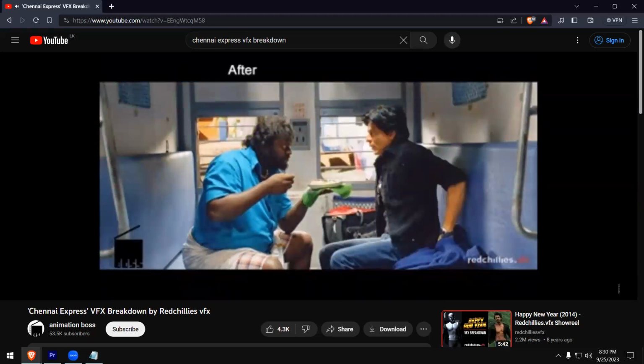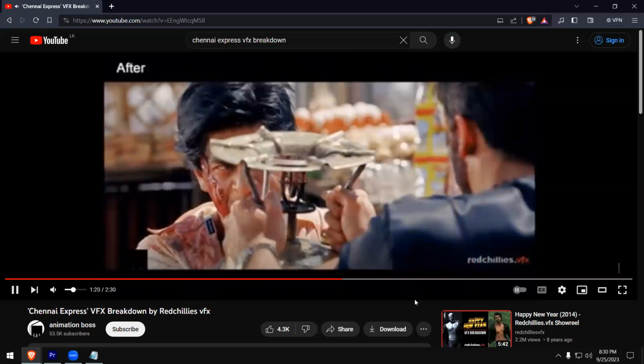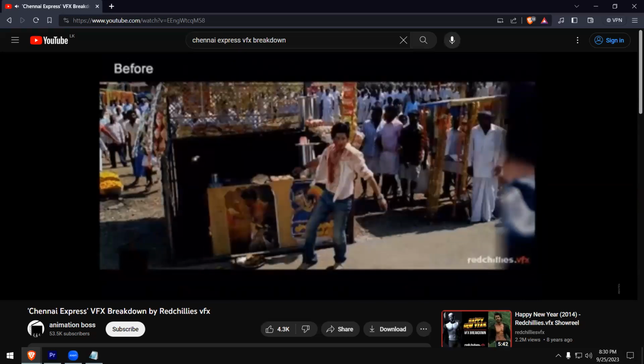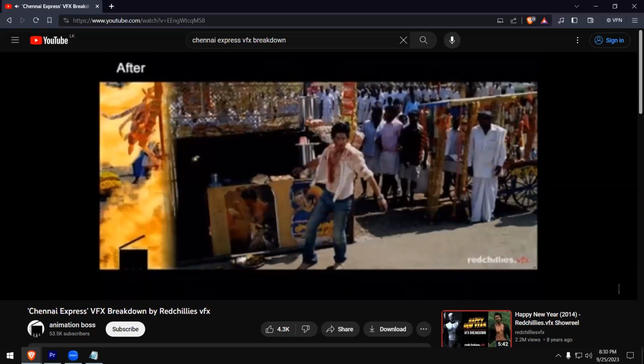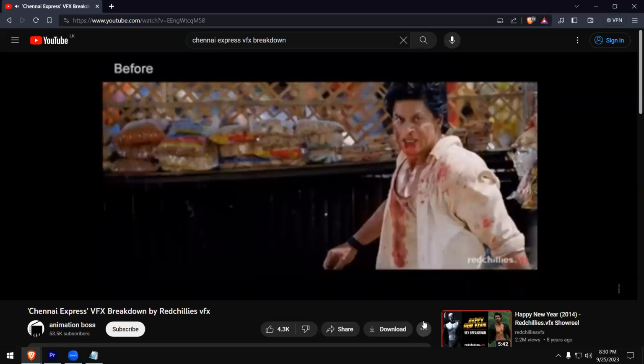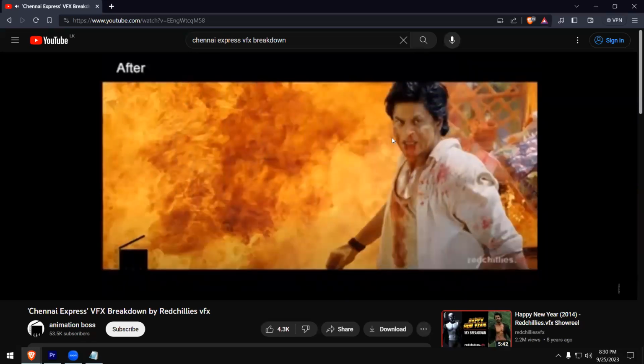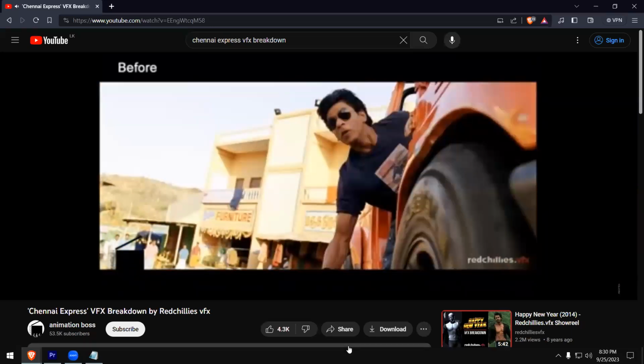Yes. So this is fire, they will bring it in. See? So that is again fire, not real. With the color correction and all, it looks like that.